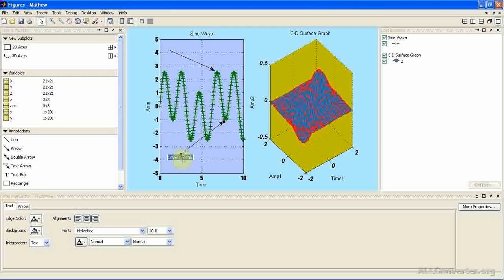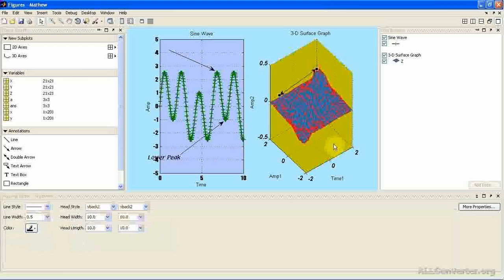okay, and for the lower peak value the text is normal, this one sans, or the 10 is nothing but the 11, this normal, demi, this one, and then opaque, this thing. Okay, all the changes you have done. Now double arrow, click on the double arrow, and you can put the double arrow on this one, and then all the graphics ideas you have applied in this graphic window, in this graph, using the plot tools.